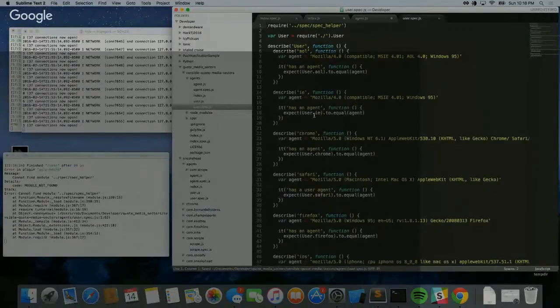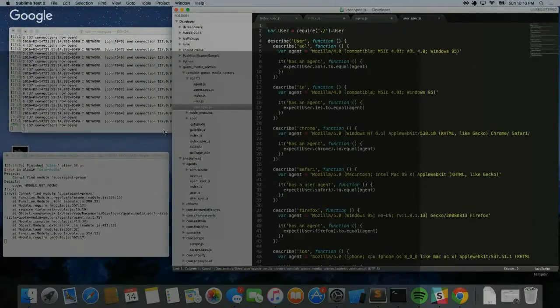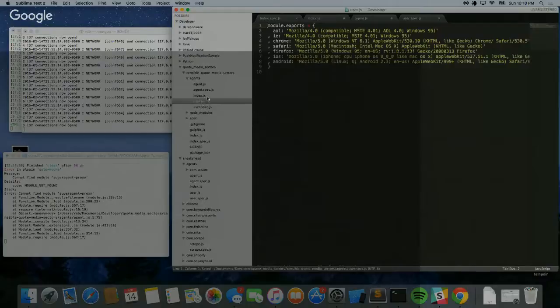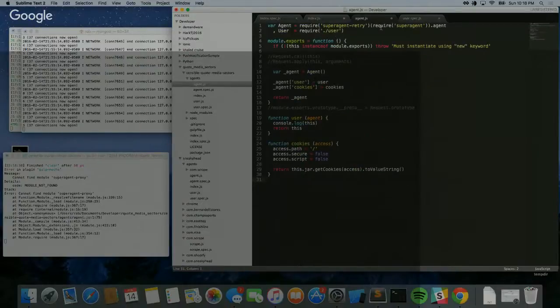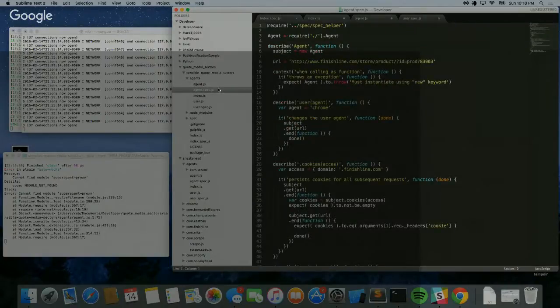So we're going to use Super Agent to make the request. Then that means we have to install Super Agent into the app, right? Yep. Or actually, we're going to have to do an npm install. Let's not forget the --save flag too. Yeah, of course.